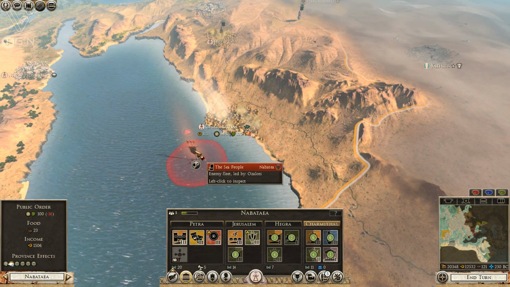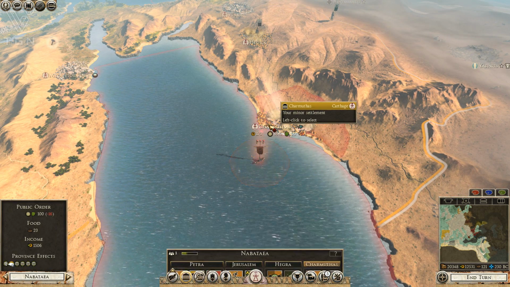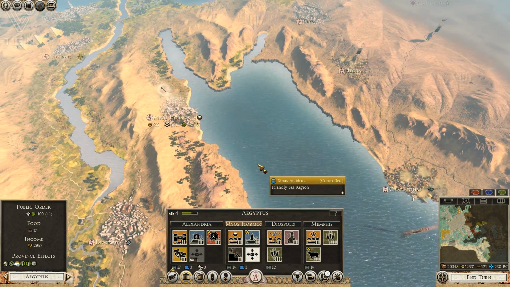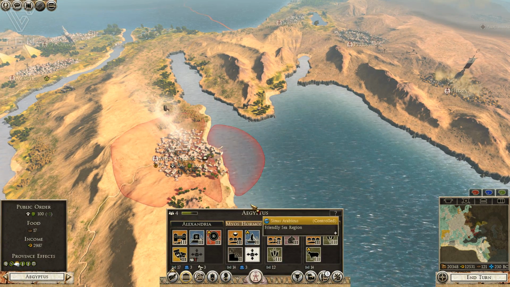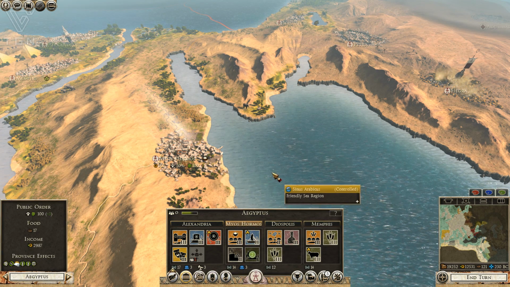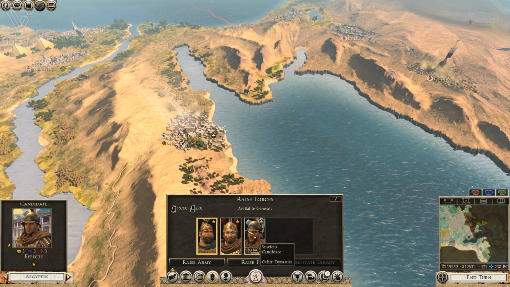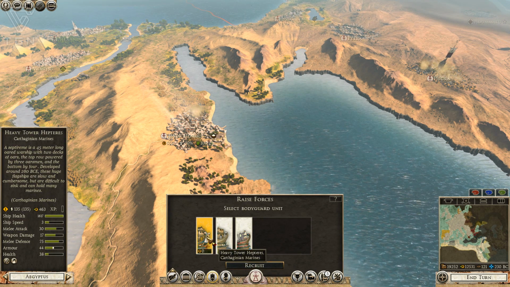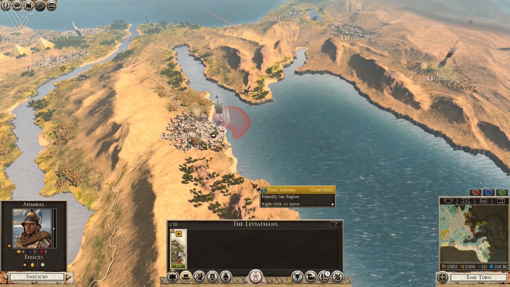I think it's because there's raiding going on down here too, which is kind of annoying. It's just this last little tiny fleet. Those guys are raiding and it's causing some public order penalties for me. We can raise a little fleet here, honestly, and that's probably the best way to handle this. Let's recruit or raise forces. I don't really want to keep a fleet here long term, but we'll just raise a small fleet. Got the heavy tower hepteras, is probably going to be my choice.